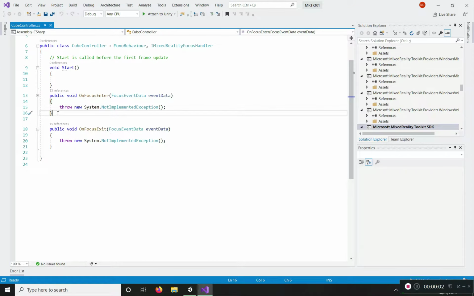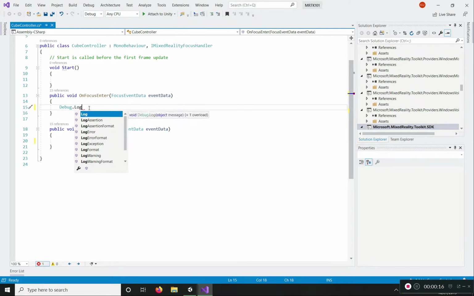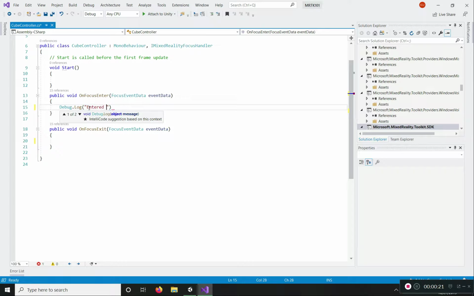All right, now let's start simple by implementing just the OnFocusEnter and the OnFocusExit. To observe the events, we are simply going to do a Debug.Log: Enter focus on cube, and do the same thing here: Exit focus on cube.